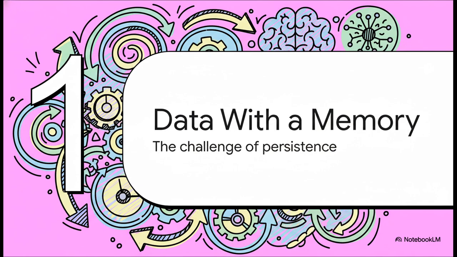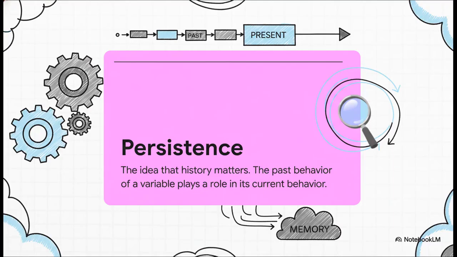All right, let's kick things off with the big idea at the center of all of this: data with a memory. Now, in statistics, we have a fancier word for this. We call it persistence. It sounds pretty intuitive, right? The past affects the present. But as you're about to see, this simple concept can create some massive headaches when you're trying to analyze your data. To put it simply, persistence just means history matters. What happened last year has a real impact on what's happening this year. And the stronger that persistence is, well, the more weight the past carries into the present.